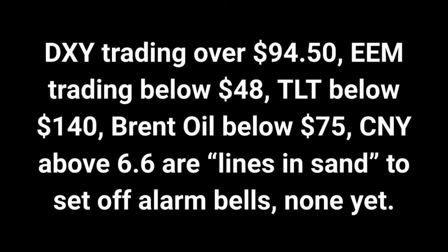And it's interesting that Chinese stocks have predicted many of the US crises well before they occurred. So the bottom line is either we pass this budget and emerging markets screams higher and outperforms US markets, or we fail to pass this budget, and I think we're going to see a significant pullback in stocks. So right now, we don't have the warning sign on the dollar. We don't have it in emerging markets.